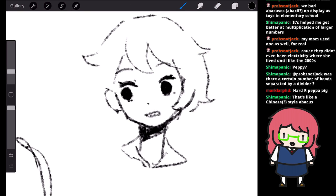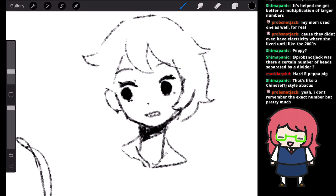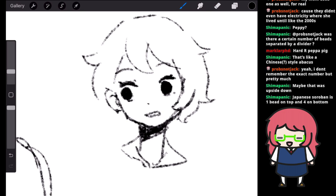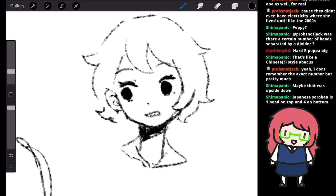There's a Chinese style abacus. Are there abacuses that are not Chinese? Don't know. It was upside down. I haven't seen one in a while. Oh, the Japanese abacus. Right. There's one bead on top and four on bottom. I'm sure there's a lot of different ones. I was not aware of the different styles of abacuses, the abaci.